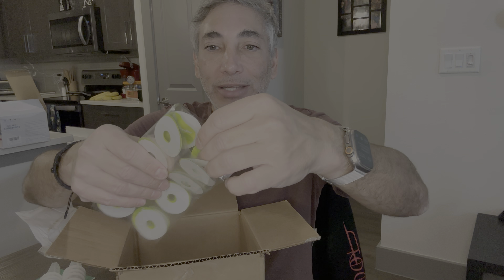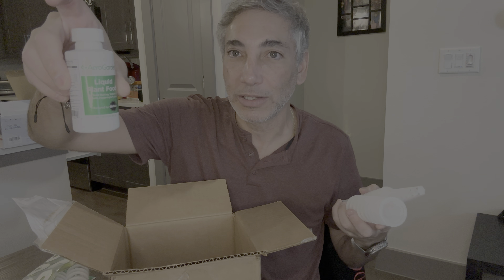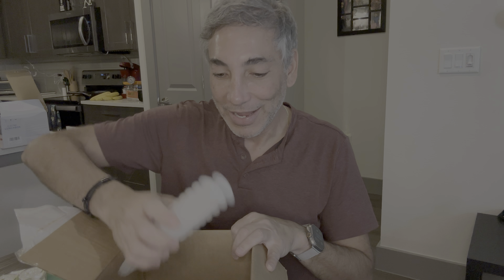These are the little caps that you tape onto the top to keep them so they grow — it's got the AeroGarden branding on it. And then all the food — I got one, two, three, four, five, six bottles of food. So this is it; we're going to assemble our own pods and see what we can do to grow.